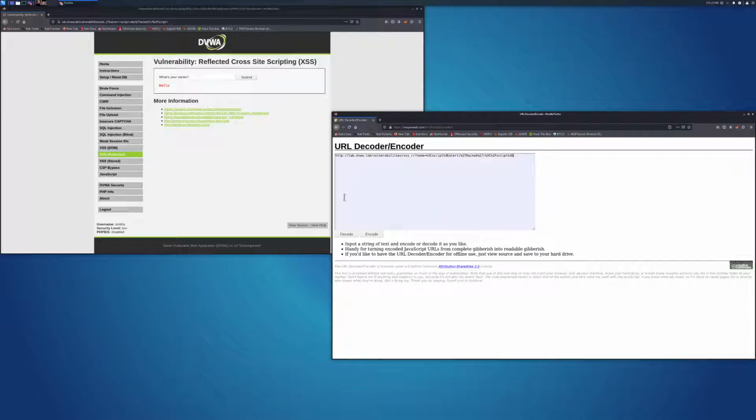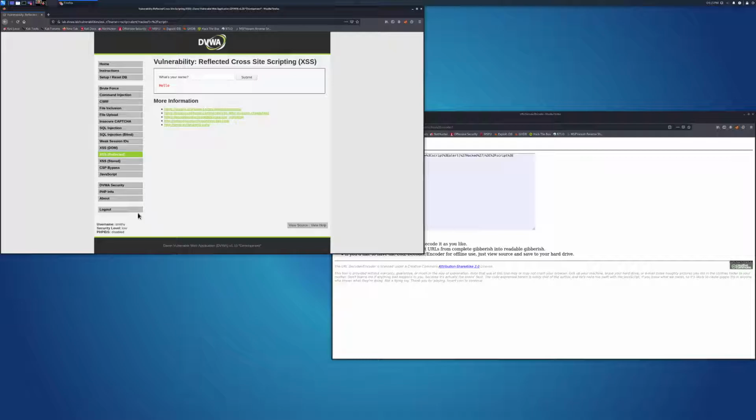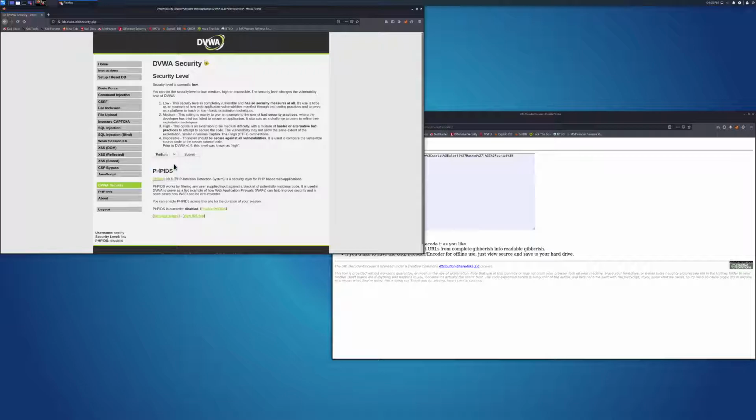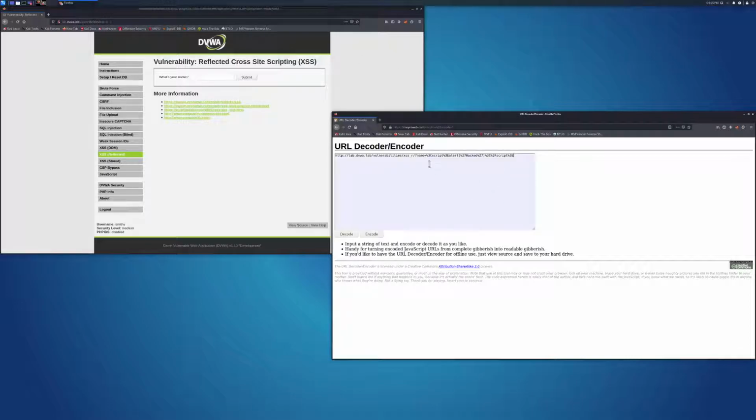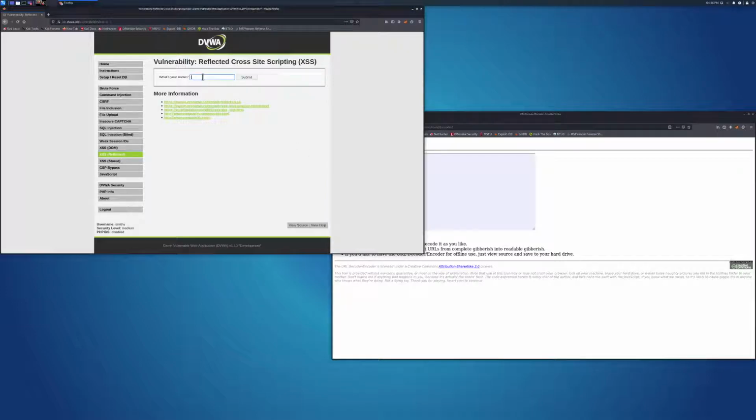And maybe we'll come back and I'll show you this in a moment, but for now, I don't want to beat a dead horse here. What I am going to show you is what I mean by sanitizing input. We're going to just bump it to medium, because it's really easy to bypass medium as well, and I wanted to show you this because it's actually very entertaining. There it is, reflected. Okay, so let's see what happens here. I don't want to keep retyping everything, so we're going to just remove that for now. We're going to decode it. Oh, look at that, it works. All right, then we're going to paste it. Okay, now we're going to submit.